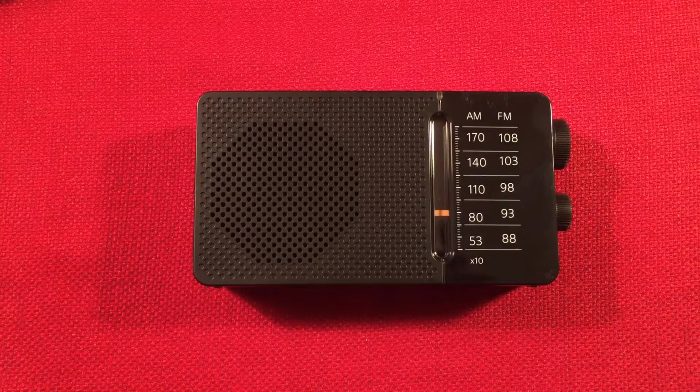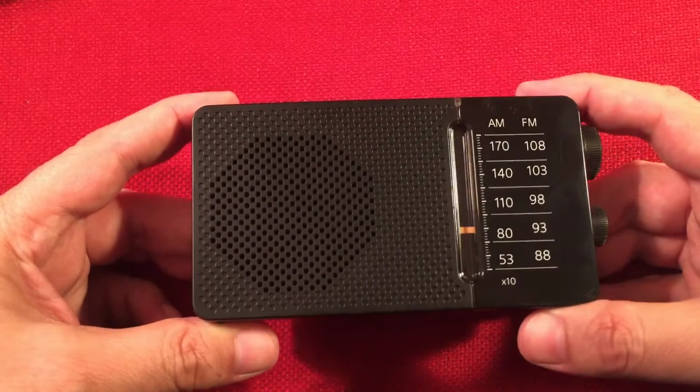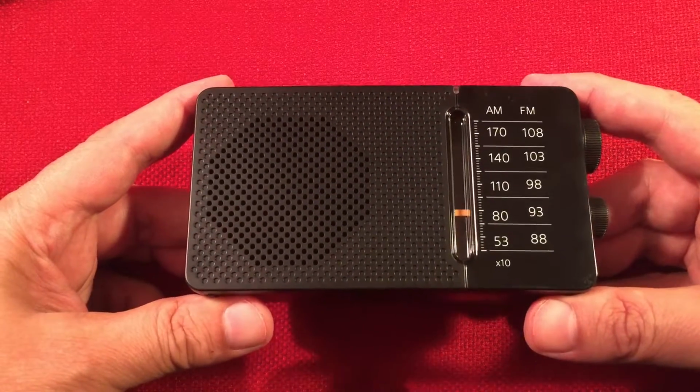Let's talk about the medium wave and where this radio falls short. Yes, I said falls short, unfortunately. So the SR-36, I checked this out during the day, and remember I was telling you about the headphones, internal buzzing and popping? Well, the popping is a problem, especially on strong stations. I just can't deal with that.